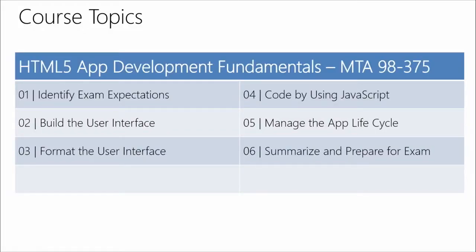So with that, what do you say we talk a little bit about what we're going to talk about? Let's go ahead and introduce the modules, the topics, and set the stage for what we're going to be covering over the next couple, 3 hours here. Okay, sounds great. We have divided this course into 6 modules. We'll start off first with just laying out some basic expectations. This is going to be particularly helpful if you have never taken a Microsoft Certified exam before. Yep. Then we're going to break down each one of the objectives specifically related to this 98375 exam. And we'll finish off in Module 6, just trying to tie it all together, summarizing it, and leaving you with some tips on how to prepare for the exam.